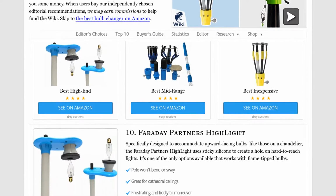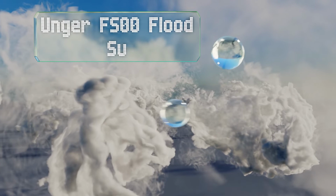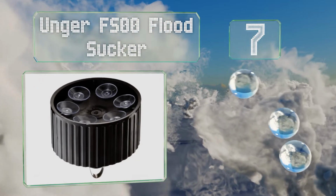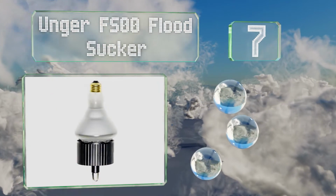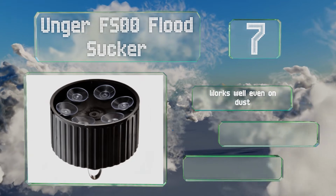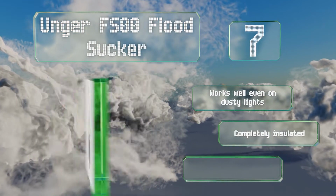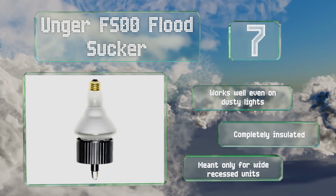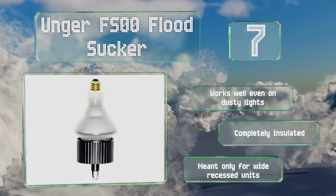At number 7, the Unger FS00 Flood Sucker employs multiple small suction cups rather than just a large one, increasing your chances of gripping a floodlight securely. Unfortunately, it can be used only with poles that have tension clips, not universal threads. It works well even on dusty lights and is completely insulated, but it is meant only for wide recessed units.